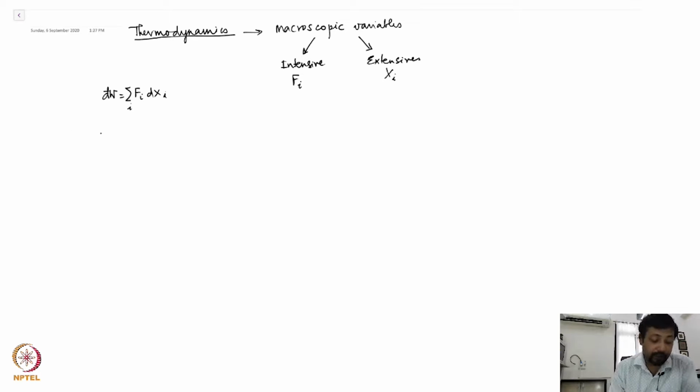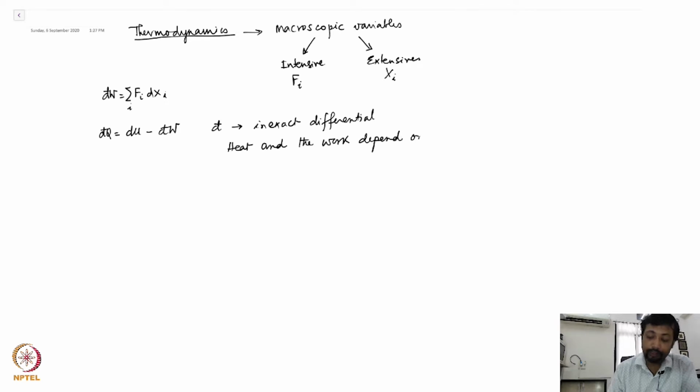Similarly comes the first law that tells you that đQ is equal to dU minus đW. The bar on the d means it's an inexact differential, that is, the heat and the work depend on the path taken. Once again, we clarified what the path means. Path means essentially the trajectory of the thermodynamic system in the coordinate plane. So this path would be typically the path that is taken in the force and the coordinate plane.